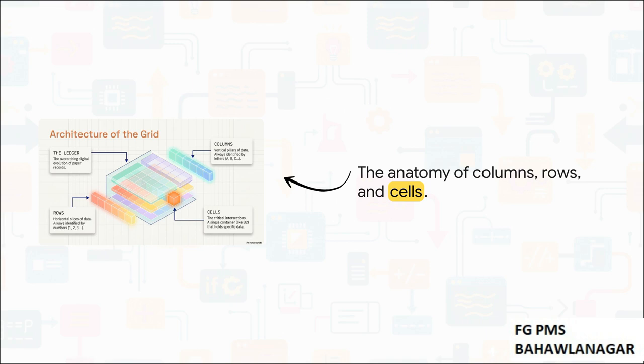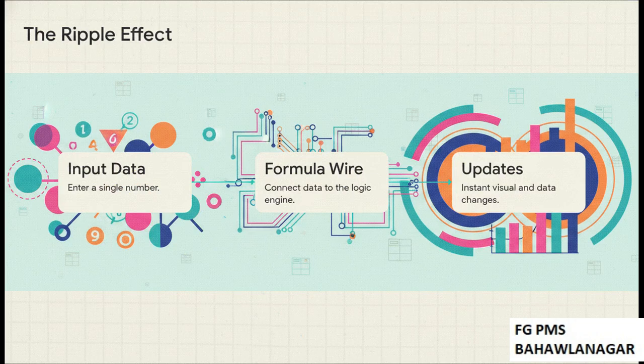Honestly, think of it kind of like a single pixel on a screen, or maybe a single block in a building game. It sits there, isolated, just waiting for your instructions. And here is where things get really fun. The true power of this architecture is what we call the ripple effect. This happens in 3 distinct, rapid-fire steps when you start connecting those single cells together.